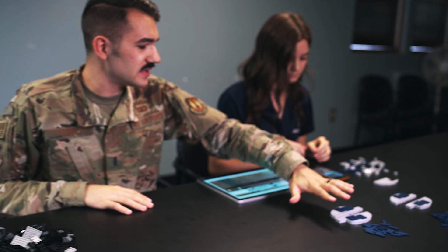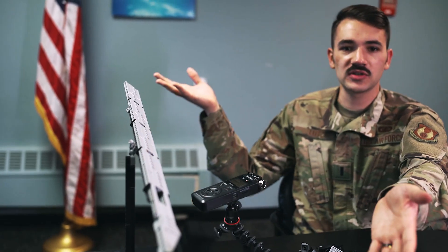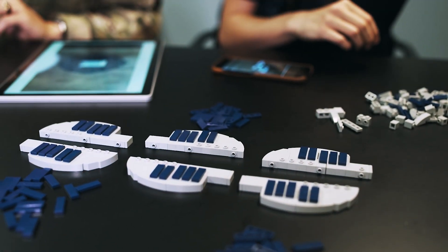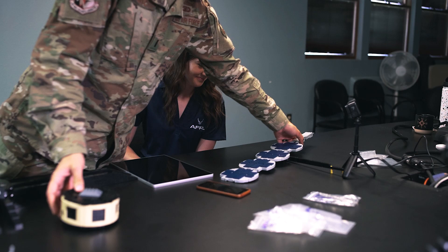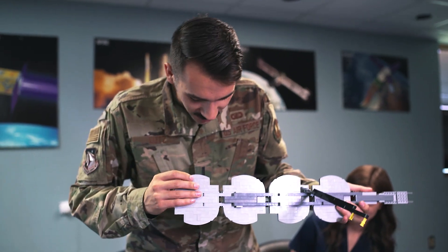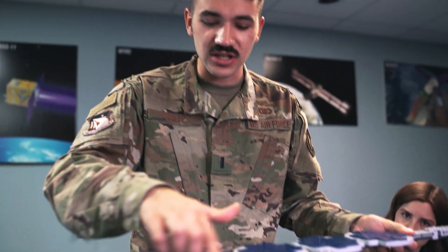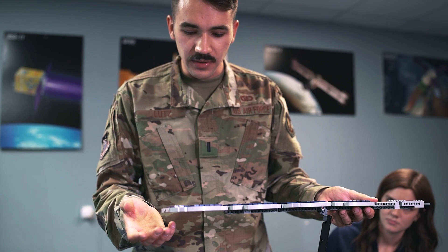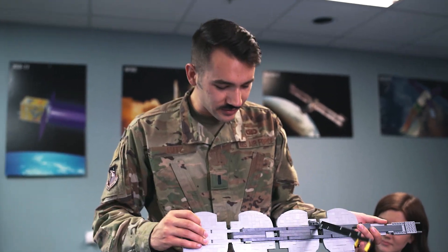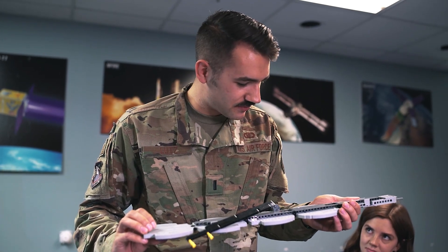When my wife is done constructing these side panels for the solar array, they're going to attach along here and it's going to look like one giant solar panel. This is the solar array that Danae just finished. It doesn't look like it would take a while, but it does — because there are all these intricate little connections on the back part of the plate. I had to achieve the overall shape of the solar array while also being able to stick all of these plates on top that represent the solar cells. There are all these little interconnected pieces — it's just really mind-numbing.